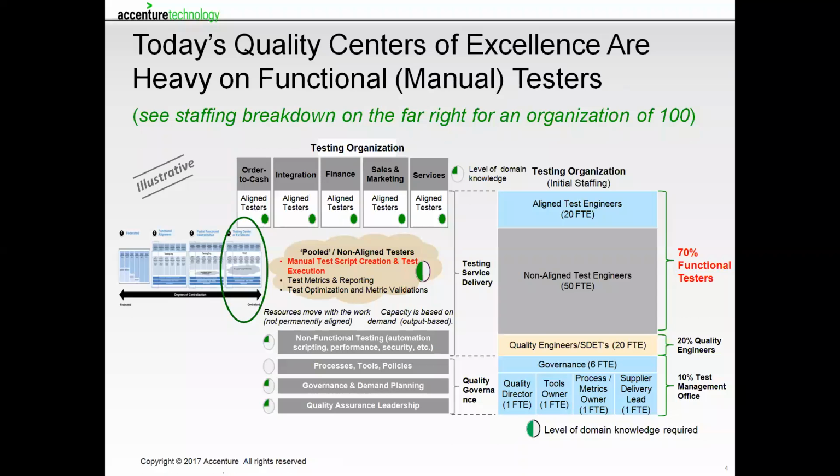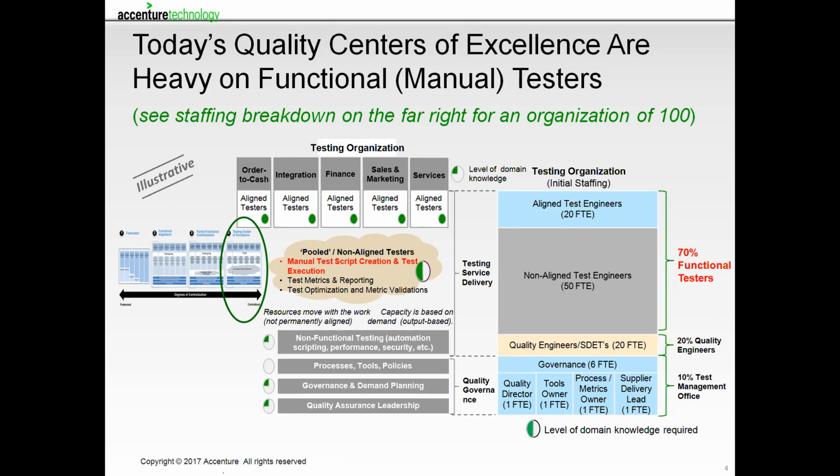On the bottom, you have the horizontals, true shared services where you don't need to have vertical knowledge to be successful. And that includes automation, performance testing and engineering, security testing, test data management, processes, the test management office would be included there, right? Really eliminating redundancies and driving to a more efficient way of doing those kinds of bits in a factory model.